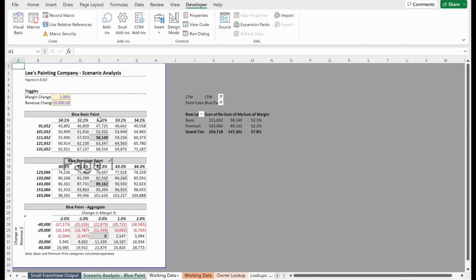So one last point on data tables I realized I didn't explain appropriately was, why did we use values for our starting margin and starting revenue? It's because if I link this, so let's just say I'll link this to basic, and maybe I'll link this to the actual revenue, your data table is not going to work correctly. Not super important why that is, but it's basically this formula reference will keep updating. And so it doesn't allow the data table to work as it's supposed to work. And so you see duplicate values in here.